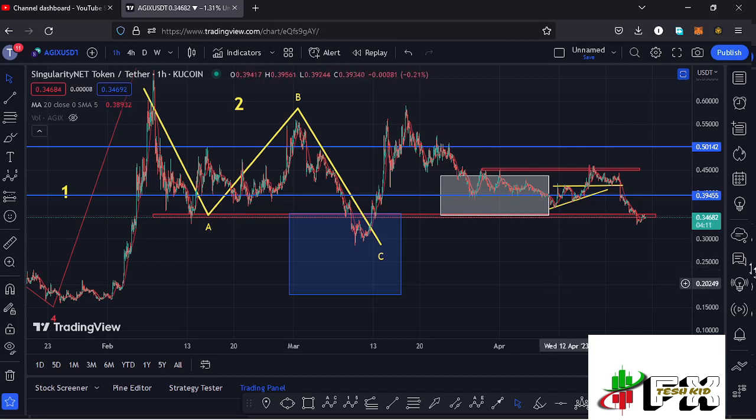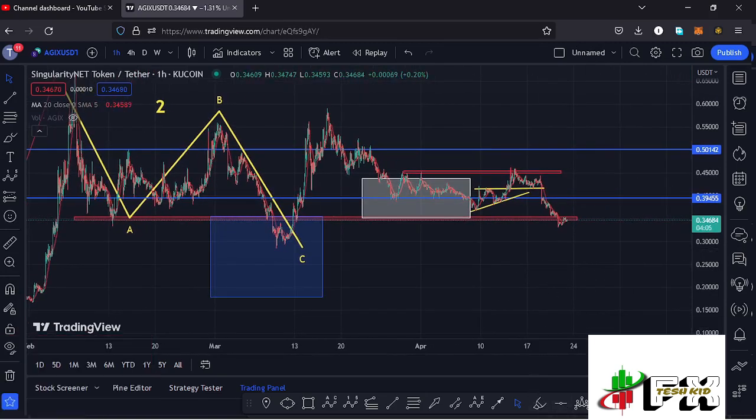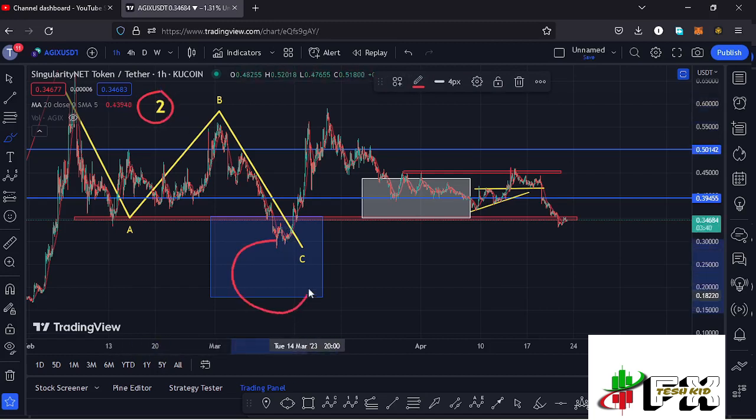So in case we get rejected at our key area of resistance at around the $0.535 mark, there are chances that we might continue with our breakdown, get even lower, and lose the key low that we made at around the $0.28605 mark. And in case such a move plays out, then I'll be expecting AGIX to put in place one more new low in the formation of these higher Elliott wave count 2 within this blue target area. And once that happens, then from there we can start thinking of another impulsive wave to the upside in the formation of that wave 3.